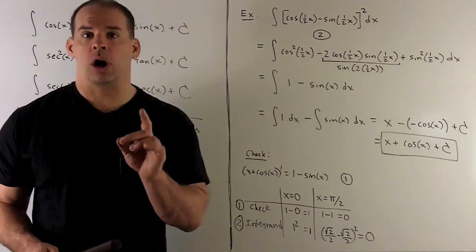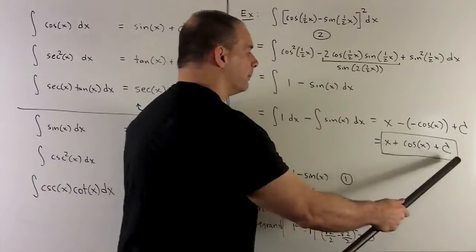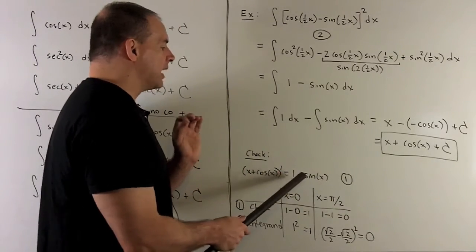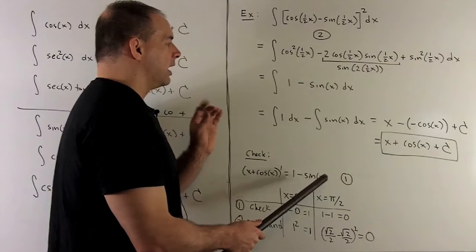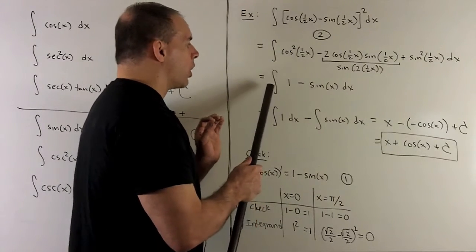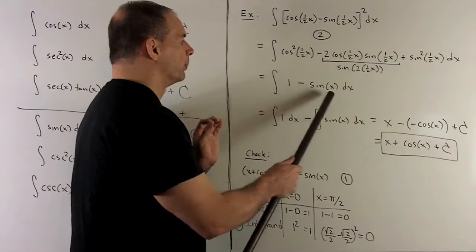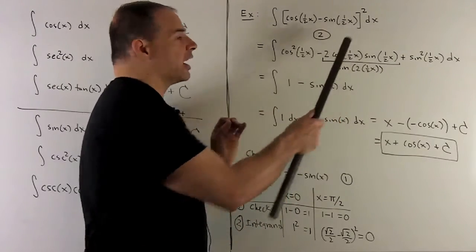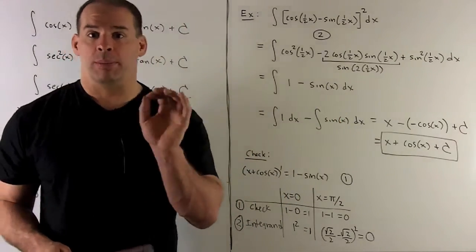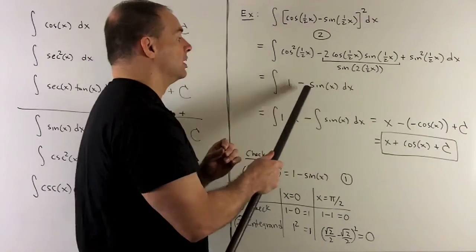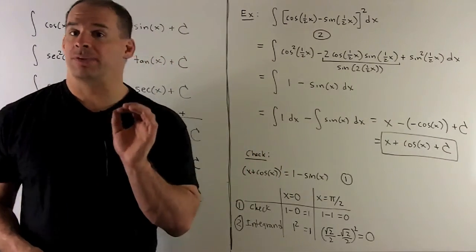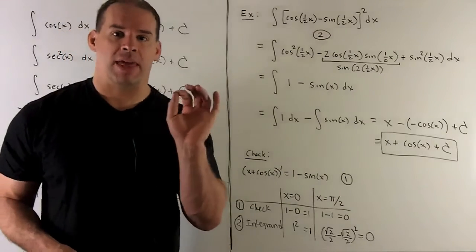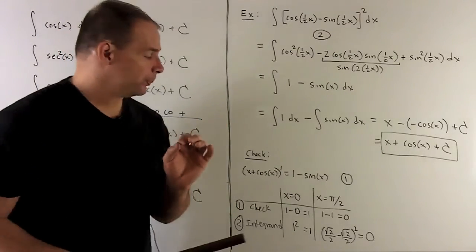Of course, you check your work. So we're going to take the derivative. When we do that, we get 1 minus sine of x. And that's just going to match up with our reduced expression here. Now, if we want to check against the original integrand, the idea might be that maybe we made some mistakes going from here to here. We could check at a few points, and that might be enough to make us believe it.